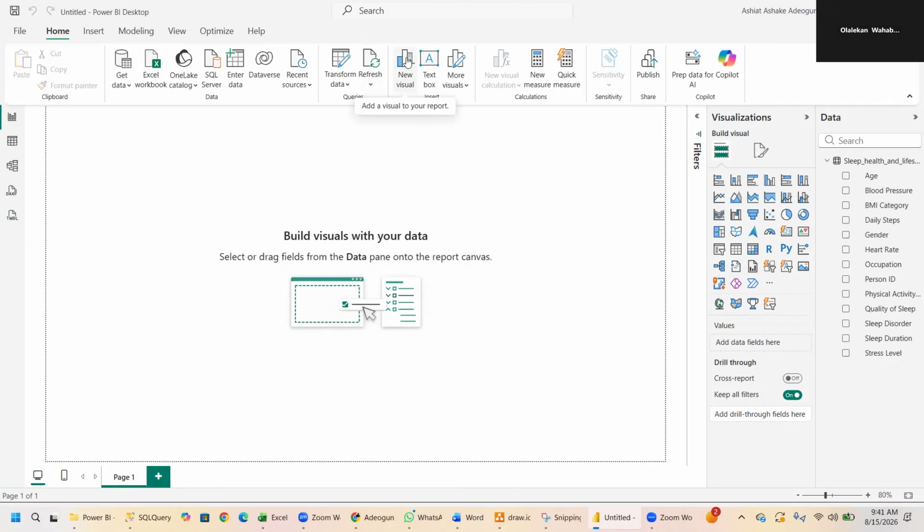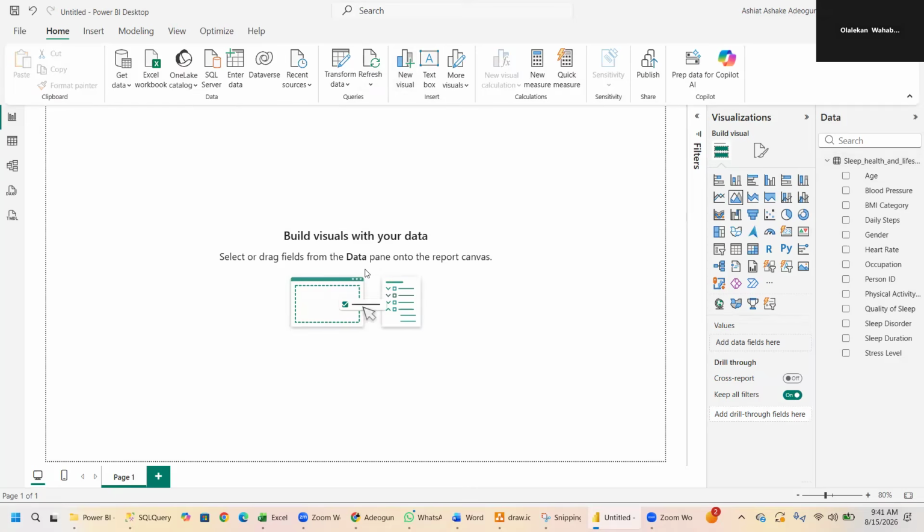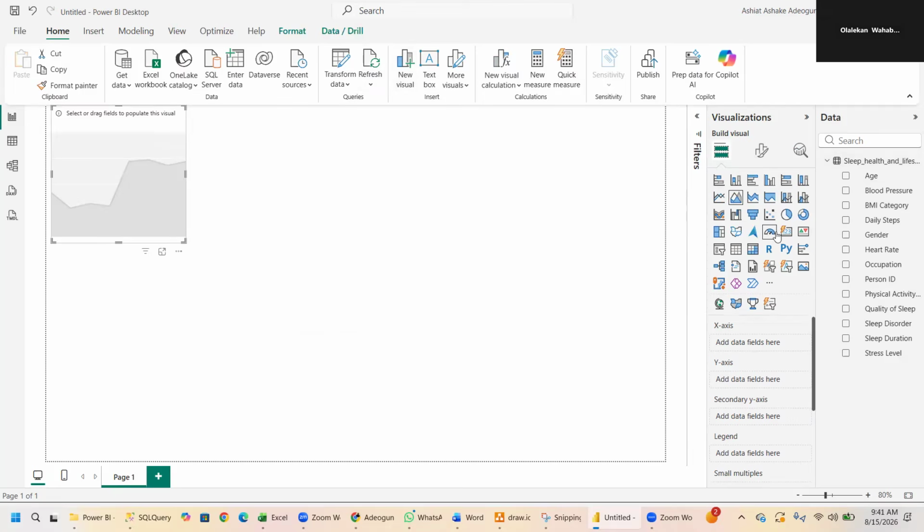It will refresh any transaction that's coming into your database. So here, you want to add a new visual, you can click here, you see it pop up here, or you drag from here because Power BI is drag and drop. You can drag your visual, I click on it, it will come.